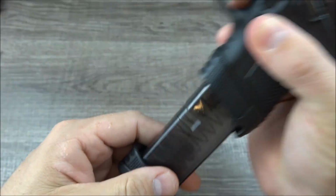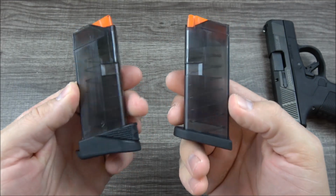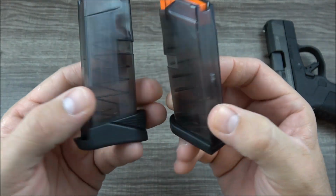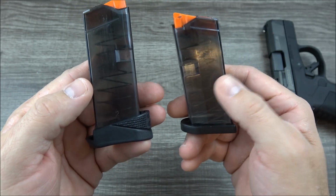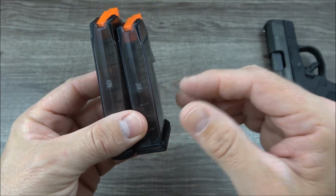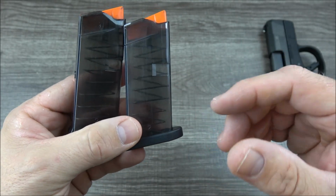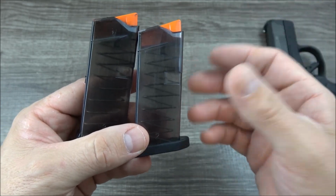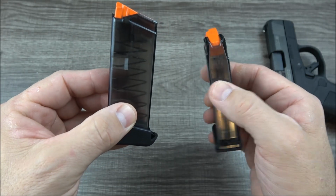Now, the magazines was something I wasn't crazy about. I am not a fan of clear plastic magazines. I personally don't feel that the plastic is as strong as polymer. And in my experience, at least with other manufacturers that make clear plastic mags, I feel that they have a tendency to swell and they hang up inside the gun quite often. I didn't have any issues with this magazine.